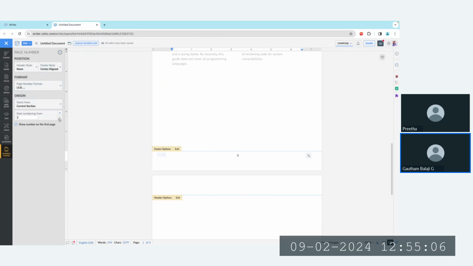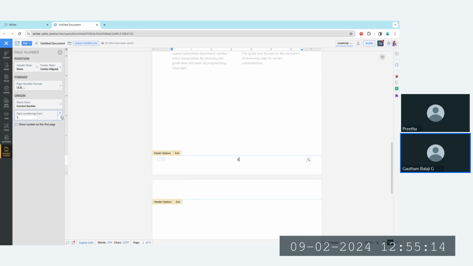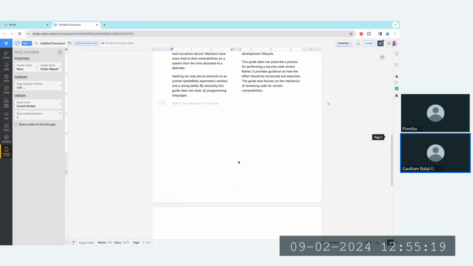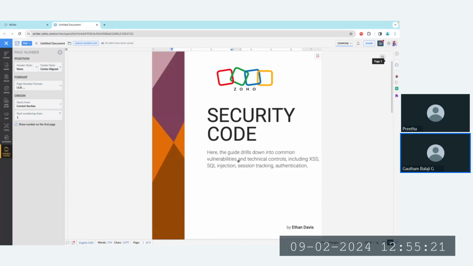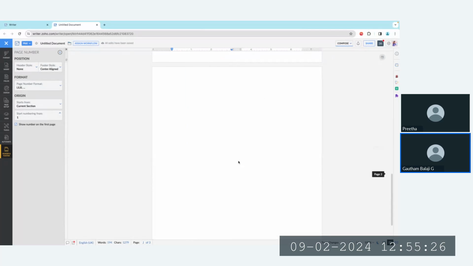Now, since I'm not going to use the first page for numbering, I'll just go ahead and start my numbers from 1. Once it is done, you can see that the Roman number has already changed, and the first page is not being considered for the page number. Furthermore, while the pages are getting created, page numbers will be automatically added, and if you are adding any section breaks, you can also link to the previous section so that the numbering of the page number will be continued.